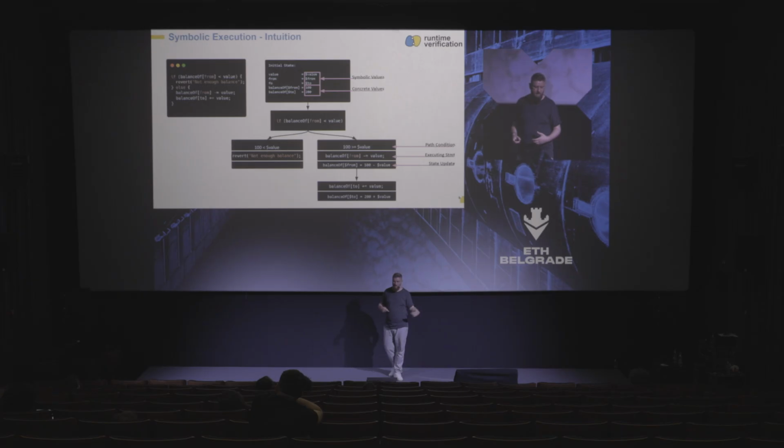This is what we call a path condition. Then the next statement that you would execute is this revert statement. So the transaction reverts, nothing interesting happens afterwards. So we are done with the then branch. And now we had a little mental note on the else branch, so we still need to check it. We now know that the value must be less than or equal to 100. We are executing the storage updates one step after another, and then we are done.